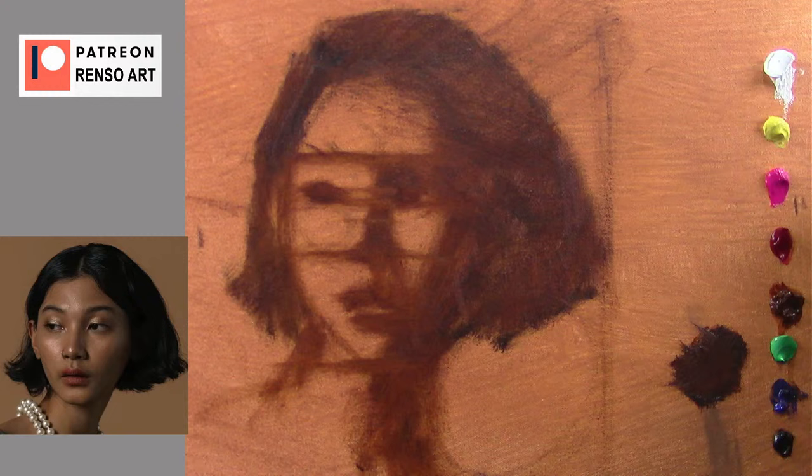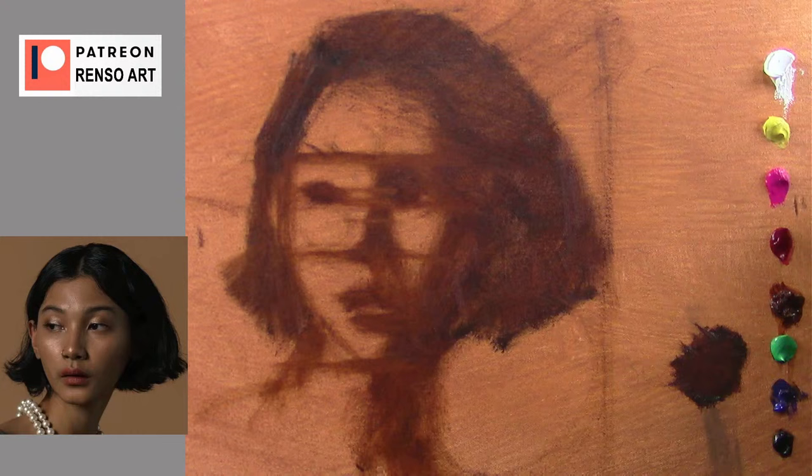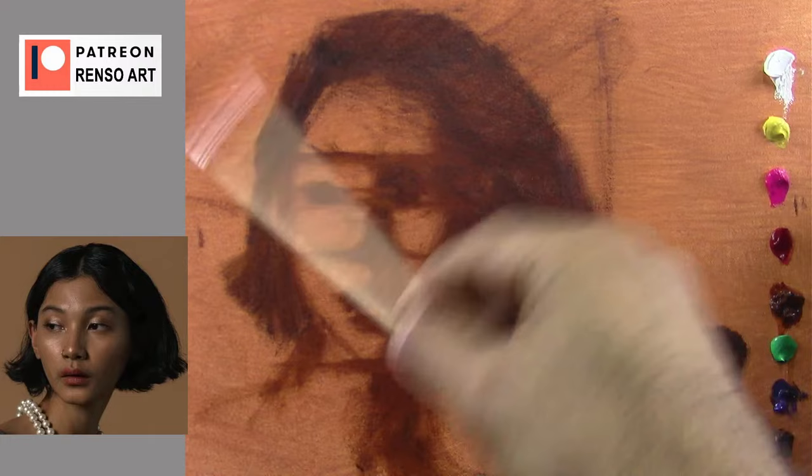Maybe I still have the influence from the last painting that I painted a week ago. I have this painting just here, and seeing it now, I painted the background green, and I like it. I think maybe it's going to be a nice color for this painting too, keeping maybe the same color here, and here greenish.